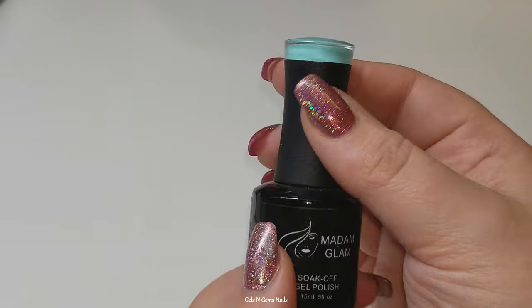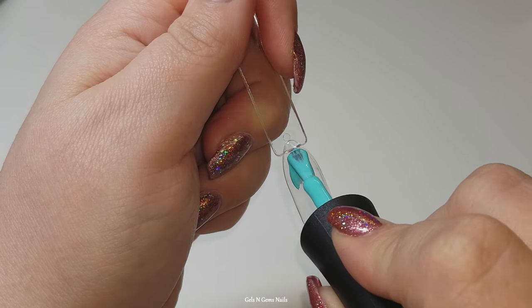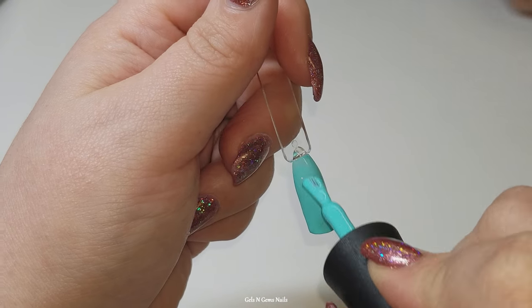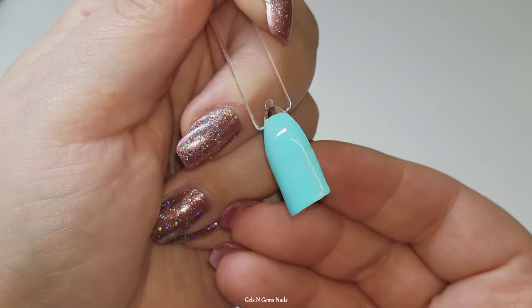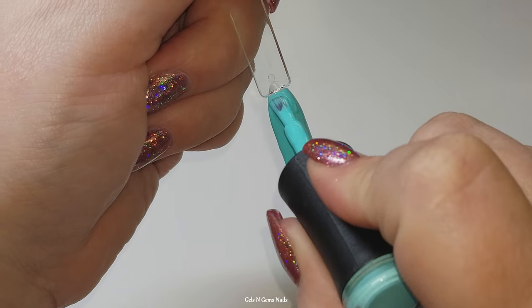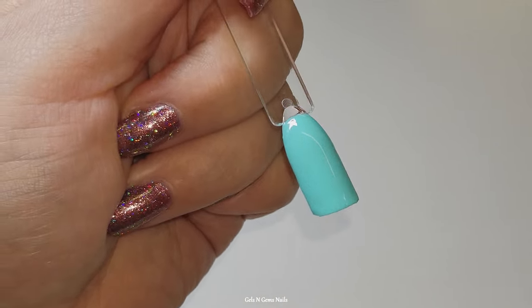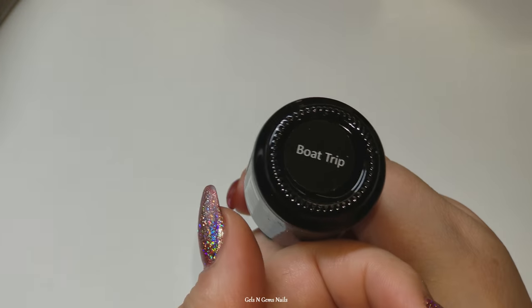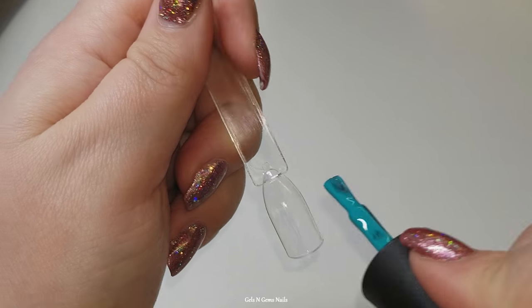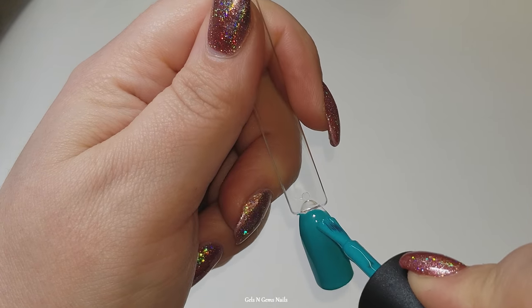Caribbean Sea — I've swatched this one in a previous video — is coming off very true to color on camera. It's a nice tealy turquoisey but a little bit more on the pastel side, absolutely stunning — one of my favorites. I don't gravitate towards blues or greens much but it's definitely a good one. And Boat Trip is in the same color family, more on the turquoise side and a bit deeper. These two together look really beautiful.